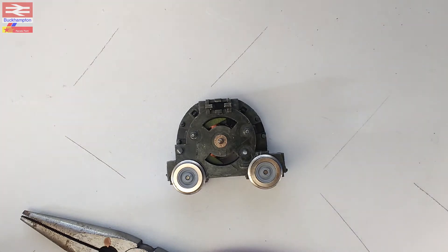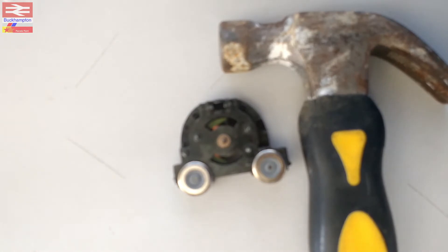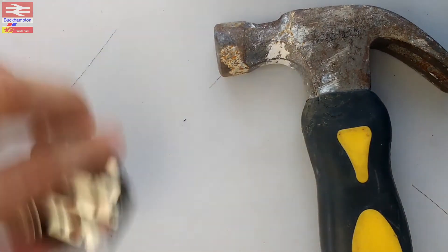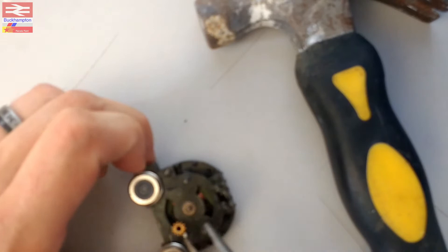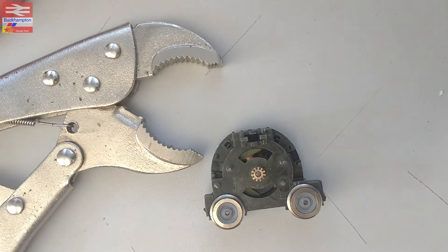I've been joined by a little persuasion - Mr. Tappy - just in case. Having heated this gear up for several minutes on the soldering iron, it's not ready to go - so here we go. Well, that went badly wrong. I had to drop it inside the motor. That's still not quite right - this would be why I wanted a model shop to do it and not me. Back to the drawing board.